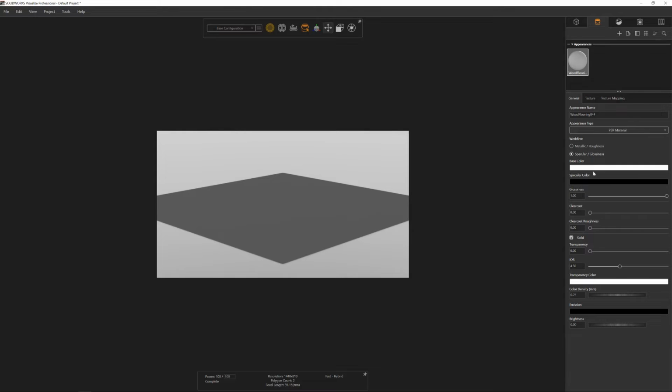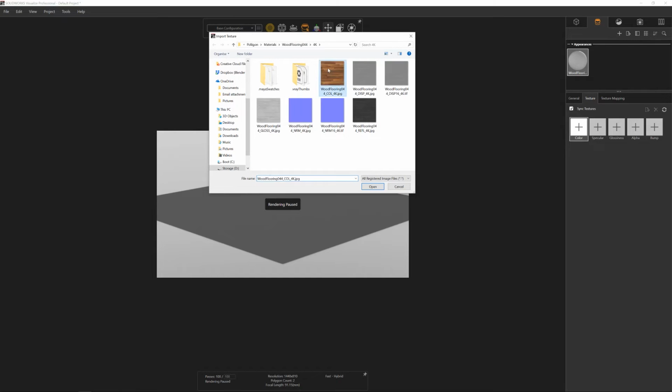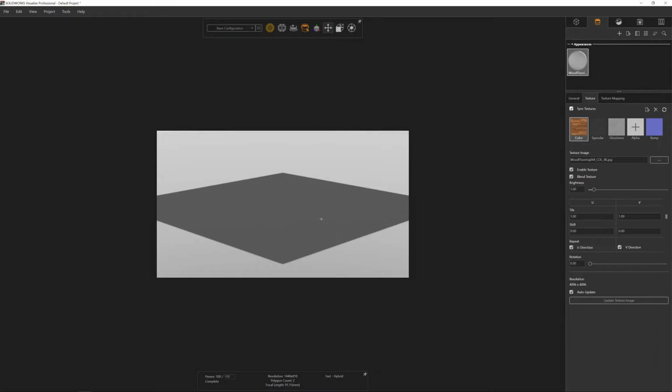Anyway, now we have that inputted, we can jump over to our texture panel here and load in the textures themselves. So I'm going to click on the color map first of all, hit open, and then you'll get this prompt, which is a great little feature where the software will attempt to bring in the maps for you. You can see here it's suggesting the normal map for a bump, the gloss map for glossiness, and the reflection map for specular, which is almost correct for what we want it to do. So let's hit yes. The only thing I'm going to do is actually remove the reflection texture, because our reflection textures basically need to be inverted for them to be specular maps.